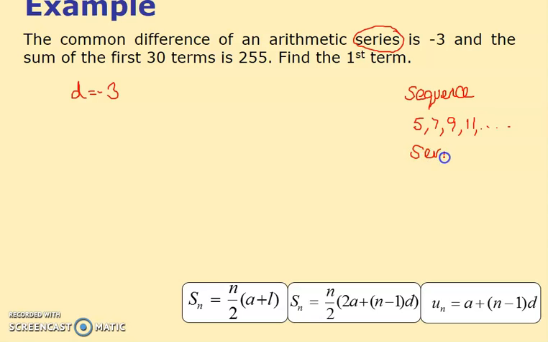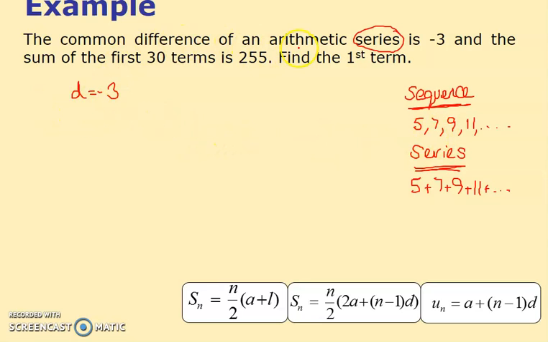Whereas a series is where you add up as you go along. So it says maybe 5 plus 7 plus 9 plus 11 plus... So do you know what? In most cases no one cares. They're broadly the same, and I wouldn't worry about the difference. But that's what technically it's meant to be.